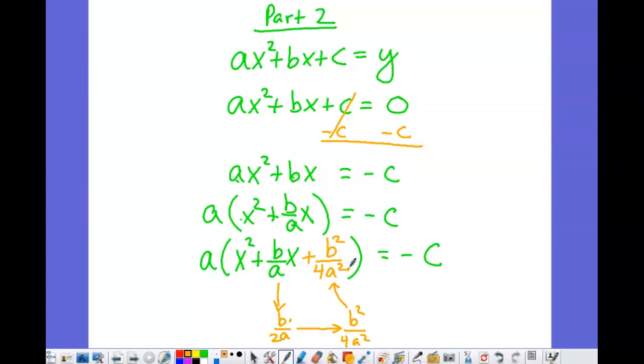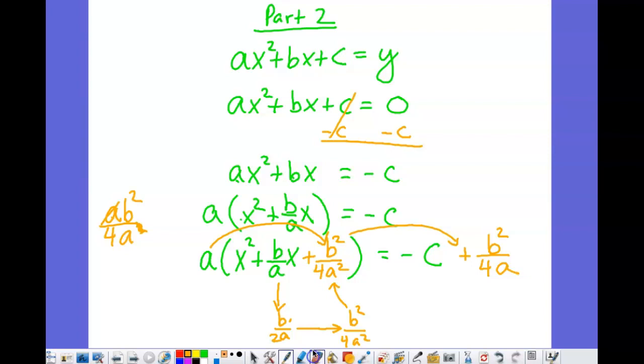After you do that, you need to fix your balance, right? So you take your a and you multiply it here. Now, if you multiply that, you basically end up with an a on the top, right? I'm just going to write this on the side. But I have an a on the top and on the bottom, so this a is going to cancel one of the a's on the bottom. And so what you're left with is b squared over 4a. And that's what you're going to add to the other side. Okay.